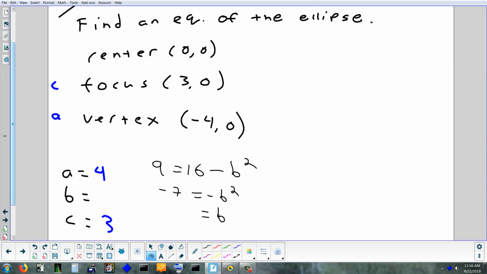How come it's not going to be the square root of negative 7? What's going to happen? Yeah? The negatives cancel. Yeah, the negatives are gone. Because if we got an imaginary distance, if you ever take the square root of a negative, then something has gone wrong. You should always get positive numbers here. So it's just going to be the square root of 7.